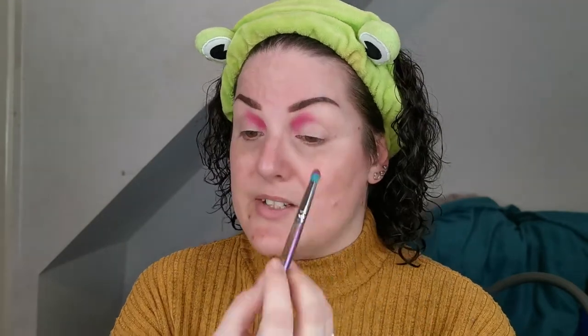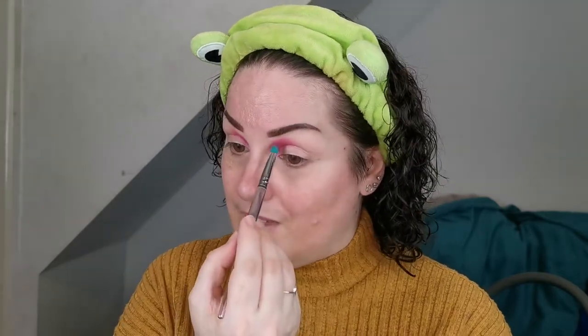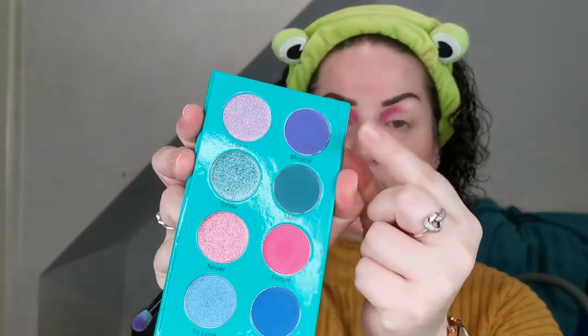The aesthetic of the brand is just amazing — I love the animal themes, they are so cool. The aesthetic where it's all these cutesy animals, like the blush Moo — I love that a lot. Right, let's go in with what's next. I think I'm going to go in with Magical. I used a Spectrum A12 for the pink and I'm using another Spectrum A12 for the purple, Magical.